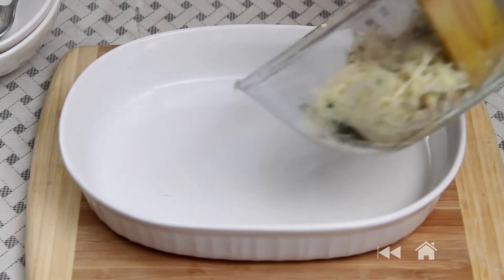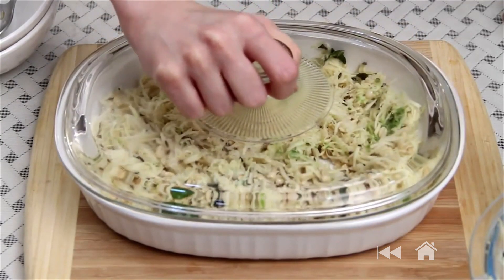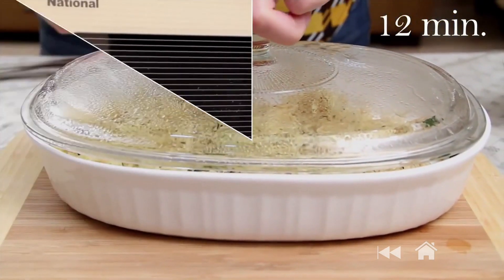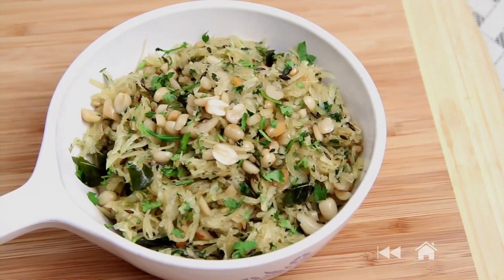I'm going to take a flat microwavable dish, remove this mixture into it, spread it properly, cover it and microwave it. The piping hot Khichdi is ready — I've cooked this for 12 minutes in the microwave: 8 minutes with the lid and 4 minutes without the lid, stirring after every 2 minutes. Add my favourite coriander leaves — lots of it — mix and it's ready to serve. While reheating this Khichdi, remember to sprinkle a little bit of water, cover it, and reheat in the microwave for another 2 minutes so that it regains its moisture.